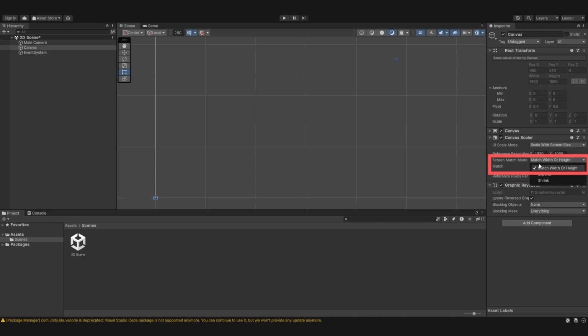So we can have them match the width or height, we can expand the elements to that size or shrink them, and the match, this is sort of like the ratio of width to height. I always keep this at 0.5 because it's right there in the middle, but you can play around with these as you create UI.